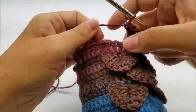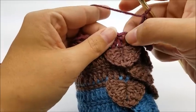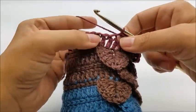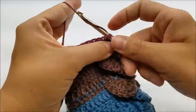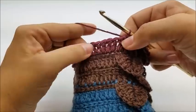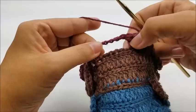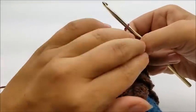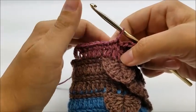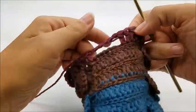Okay, I just did my third crocodile stitch, and remember, I'm working on my left glove. So I'm going to skip one and slip stitch into the next. Now, you want to slip stitch until you get to your chain space. If you're working on your right glove, your chain space is coming right up. And when you get to your chain space, you want to work 6 single crochets through the chain space. So if you're on your right glove, your chain space will be over here. So you're probably right near it. 6 single crochets through the chain space, and then you continue slip stitching until you get back to the beginning.